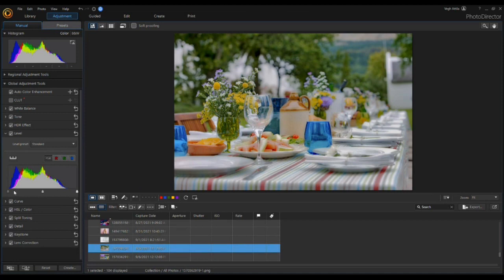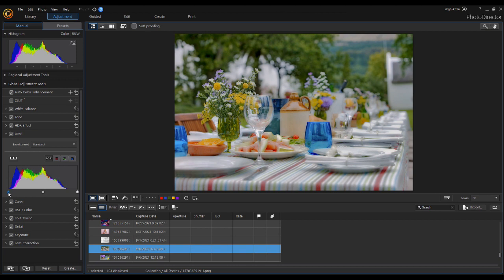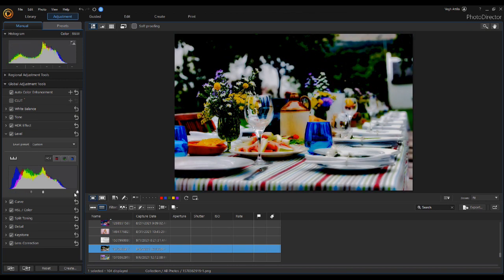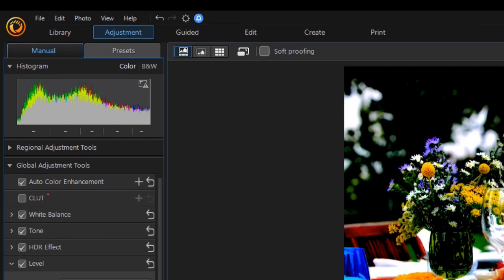Any process which stretches the histogram has the potential to cause posterization. Stretching can be caused by techniques such as levels and curves. The best objective tool to detect posterization is the histogram. Sign of posterization on the histogram looks as vertical spikes.